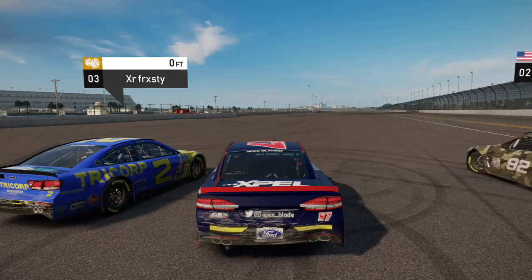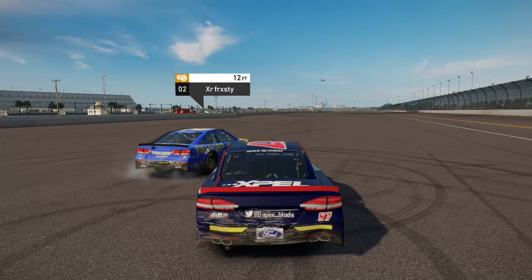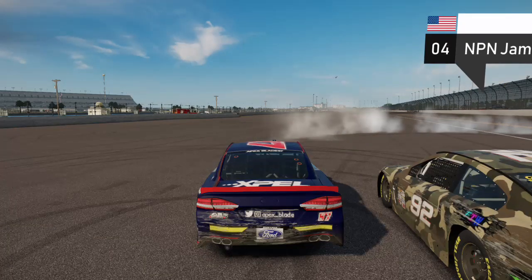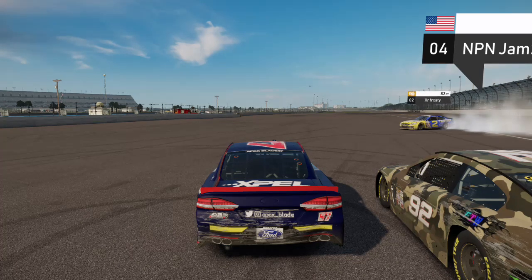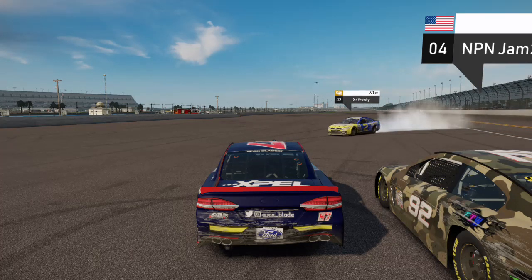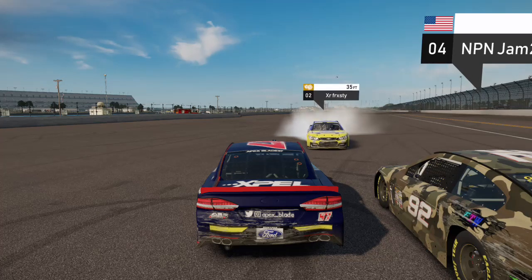Yeah, he got to my outside with about five to go. Eventually got back in behind me and did the crossover. Side by side for a couple laps and then, yeah, going into three on the final lap and just a bit of desync. I got doored and that was the end of my momentum, but oh well. That's just Forza for you.